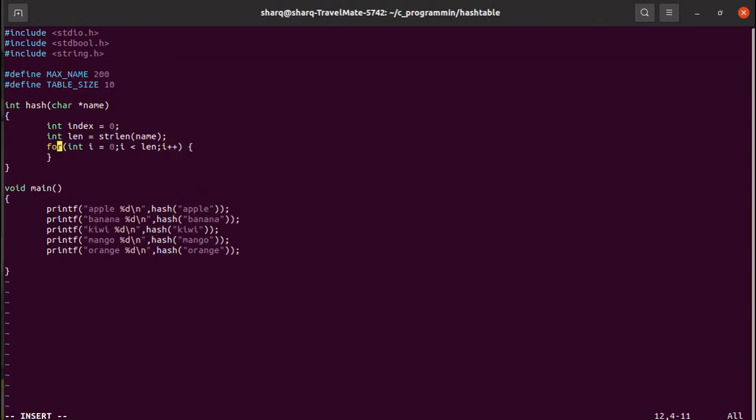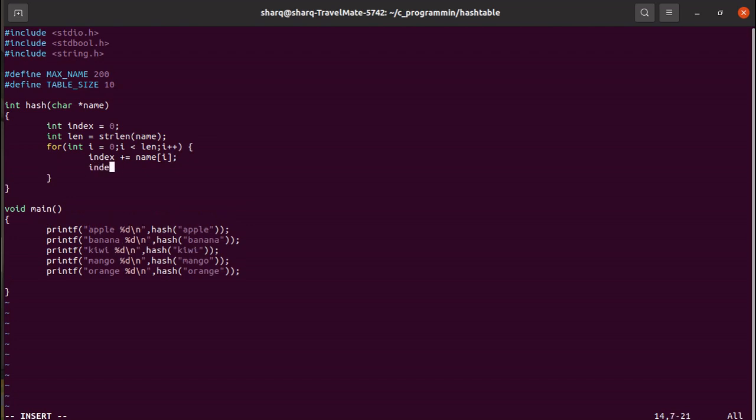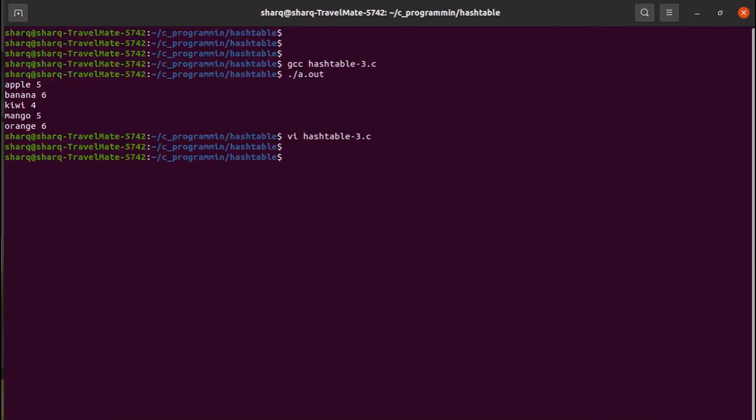What I'm trying to do is run a loop, and I will save the ASCII values in the index, something like this, and then I'll return the index.